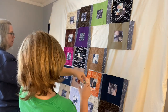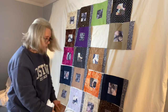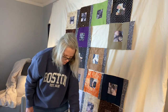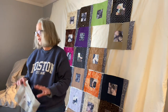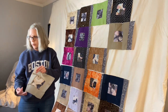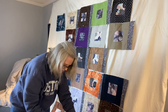Is the sewing machine already set up? No, we'll get that set up. I think I have it in the dining room. I can't tell you what a delight it is to do this with you. It really is. I need to show you some quilts that I saw on somebody's YouTube. They're from a show, like the show we're going to go to Friday. It's a big international one called QuiltCon. Very impressive quilts, it's inspiring. There's a lot of men that participate. Try and enter. Yeah. I think that's a lovely idea.